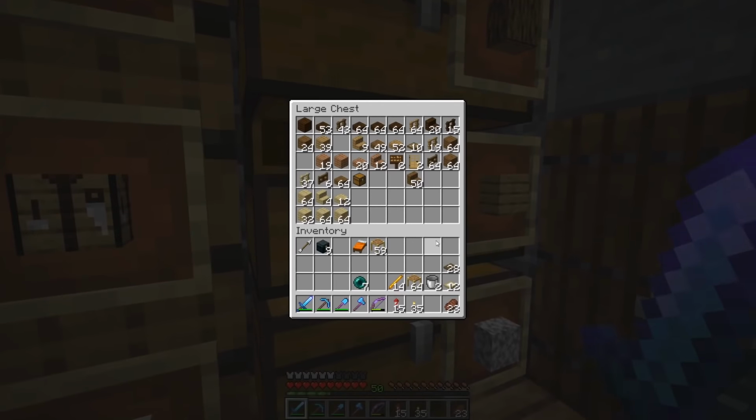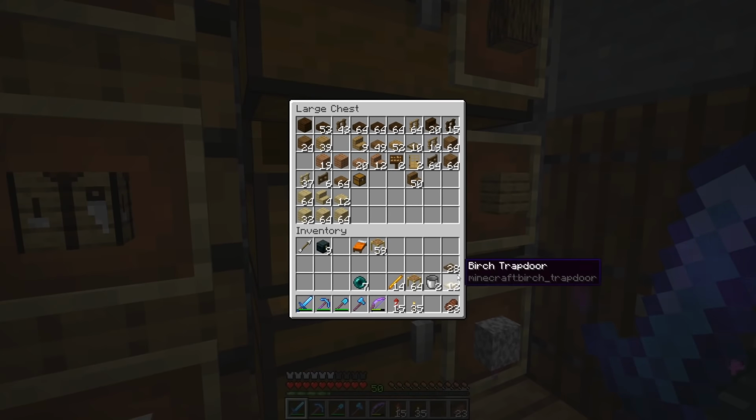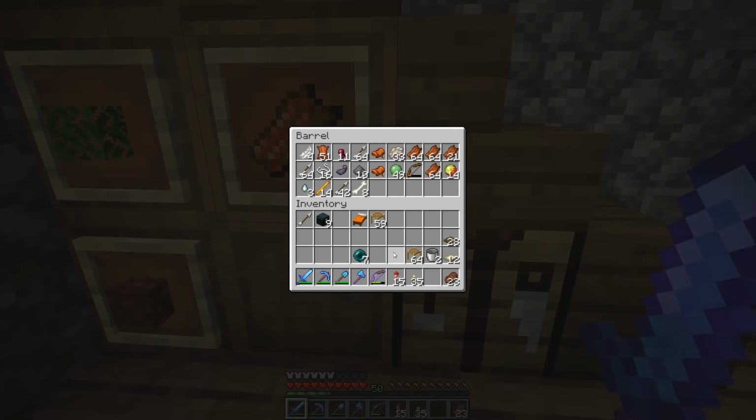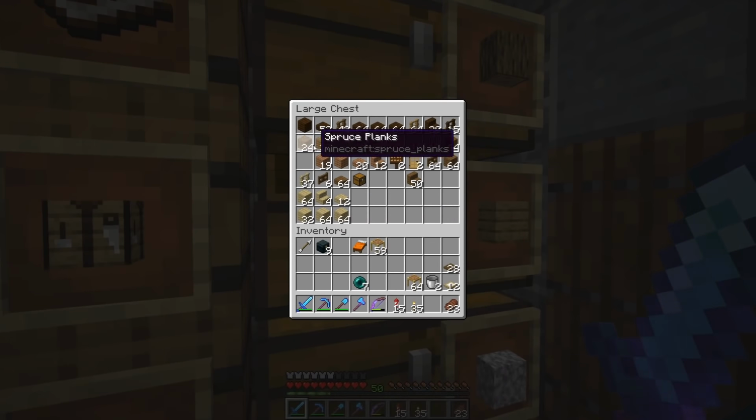I got to gather up a few things. I think we got some stuff. All right, so I've got spruce trapdoors and birch trapdoors on me. Outside of that, I need some oak wood, but like we have this, right?